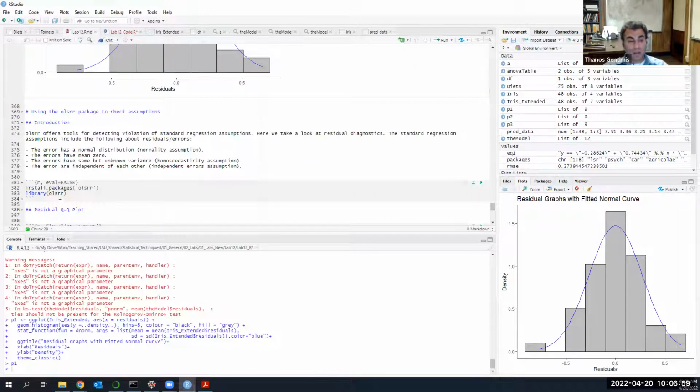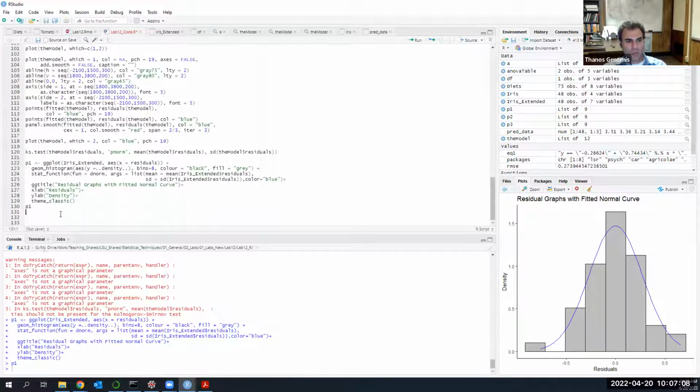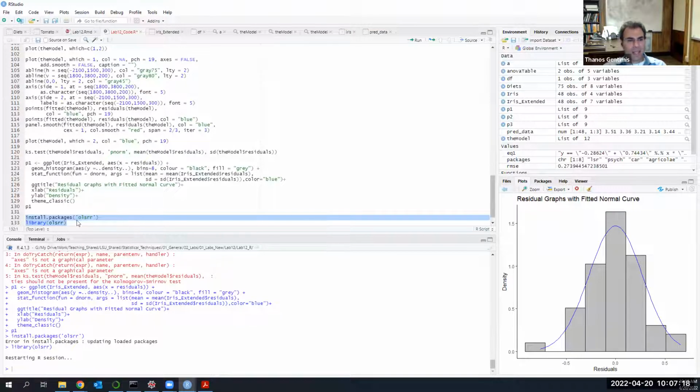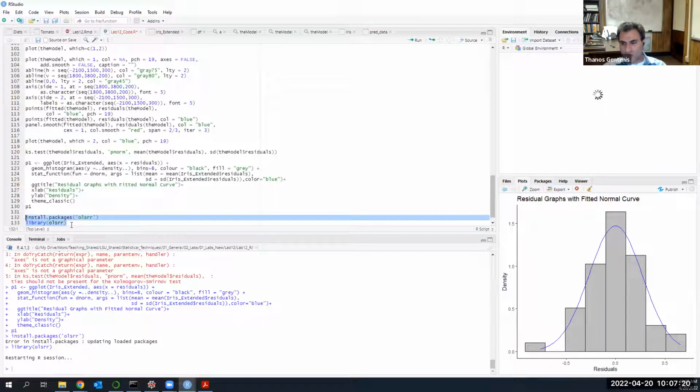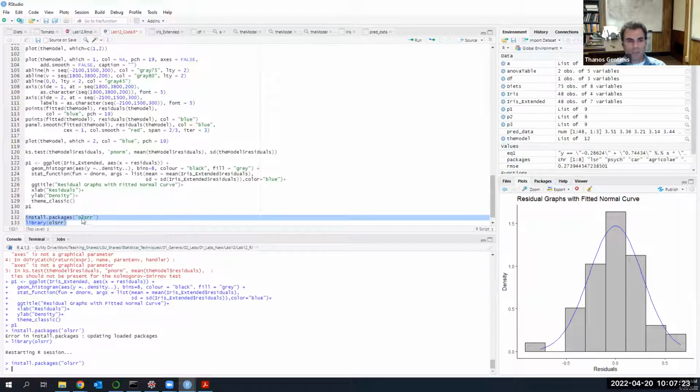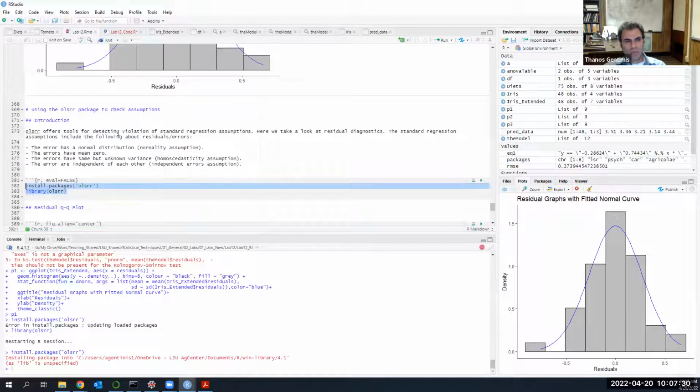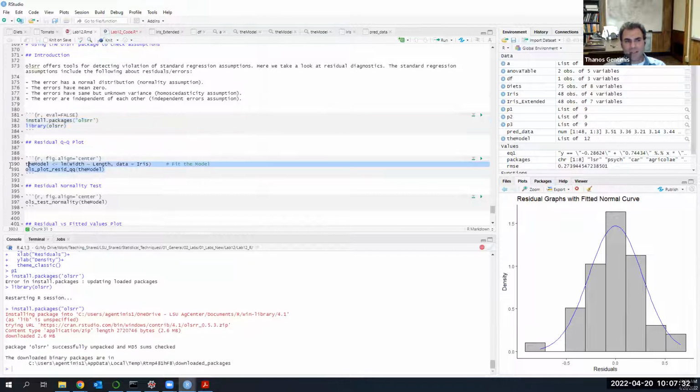Now, besides the way that we did here, there's a whole package called olsrr that takes care of checking whether or not a linear model works. As a matter of fact, olsrr can be used for higher-level models. So it is a good idea to just install it, have it, and use it when you move to, I don't know, higher-level classes. This is probably going to be something that you use all the time. And I found it super useful, so why not do it here? It does the exact same thing.